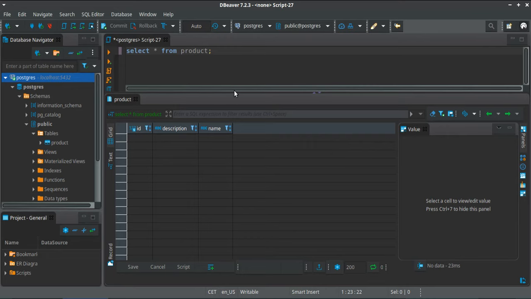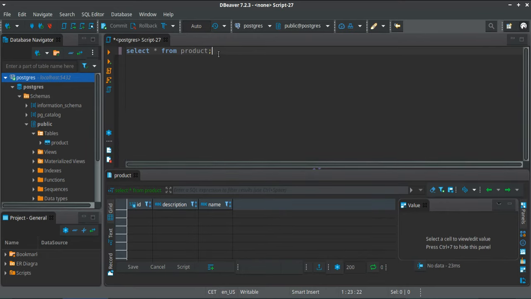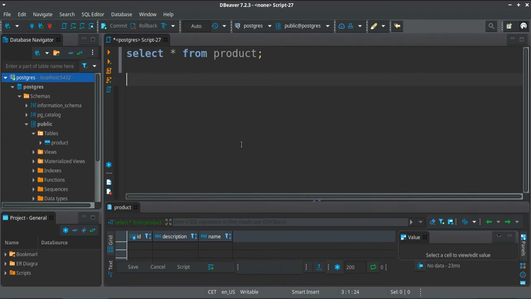Now let's put some data inside the database. I'm going to zoom in a little bit so you can see better what I'm doing. We can do that by using the insert statement.